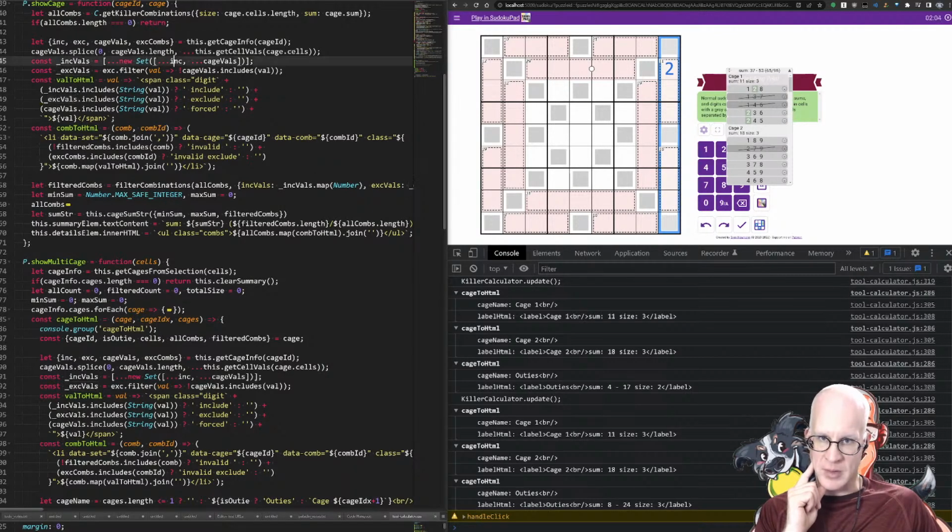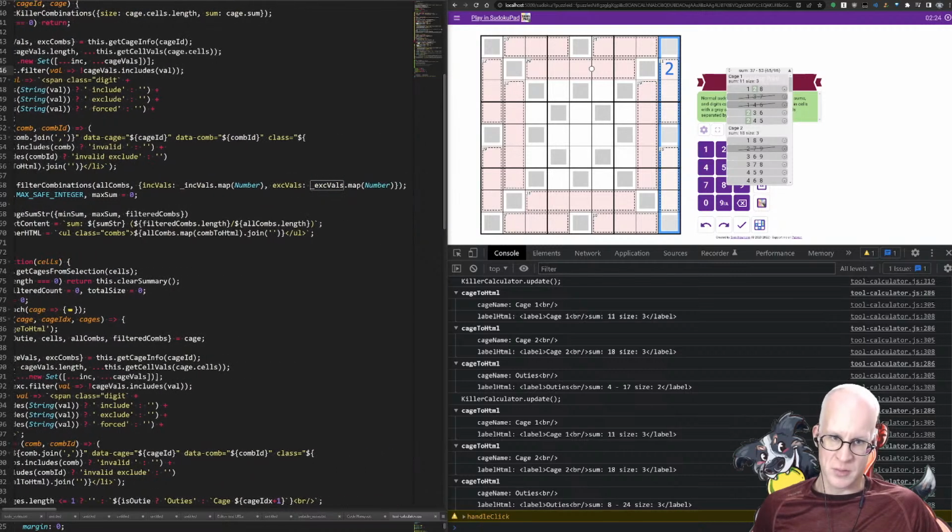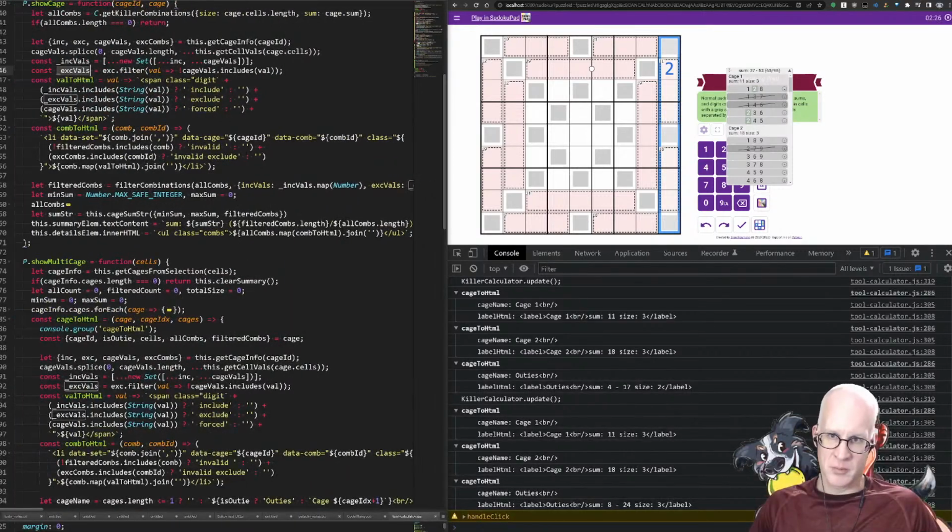The ink vowels actually are a result of these two. Problem is we need them down here as well. It's the only annoying thing because we're also using it for the filter and I didn't want to redo them, but it might be worthwhile doing that. Cage vowels comes also from these. Excluded vowels are used here.